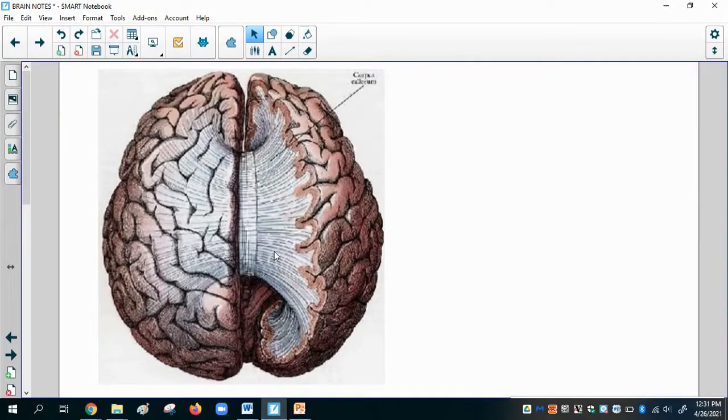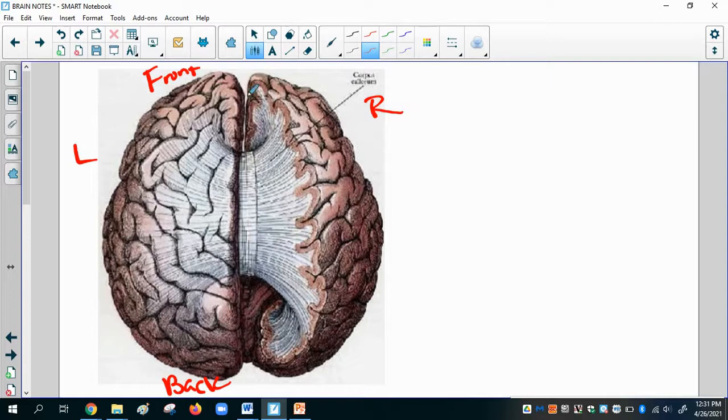Okay, here is a top view, superior view of the brain. The front is here, and back is here. Right side, right hemisphere, left hemisphere. Here's the longitudinal fissure. Part of the brain has been removed right here. And look, here's the bridge. This is the corpus callosum. It's going to stretch from here to about here, and then same on the other side. They've drawn in, and you won't be able to see this if you look, but all these little lines are representing the axons coming in from this side and this side. And they're going to be able to communicate.